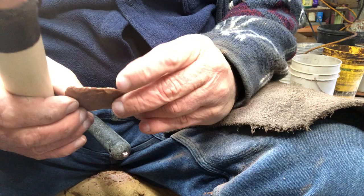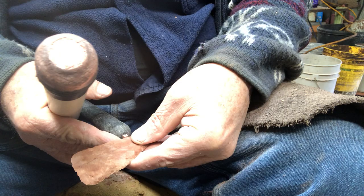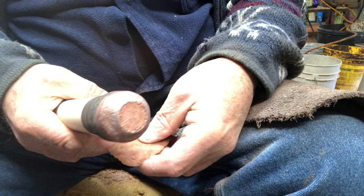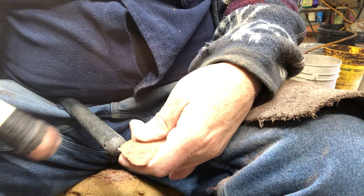That one actually did better than I wanted it to. It kind of ran over before I wanted it to up under it, but I'm gonna go back this way and knock one off. I think I need to do another one right here. And right there. Now I'm gonna come back here. Wow. Took that hinge out. I hit towards me to take the hinge out now, because I didn't want it to run far. I hit like this. I don't know if you noticed that or not.